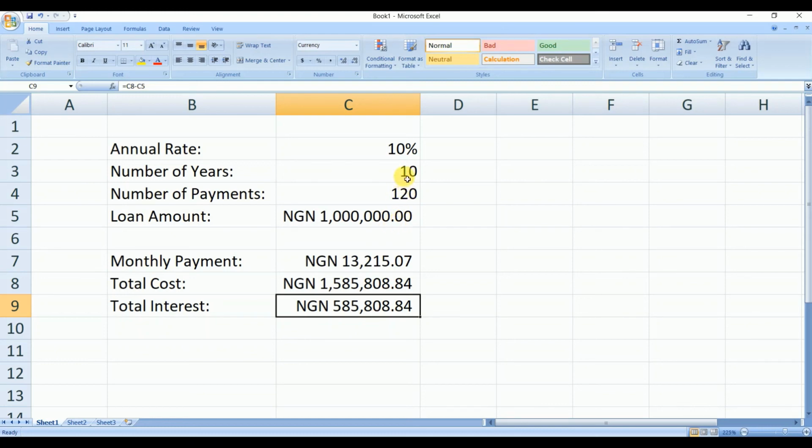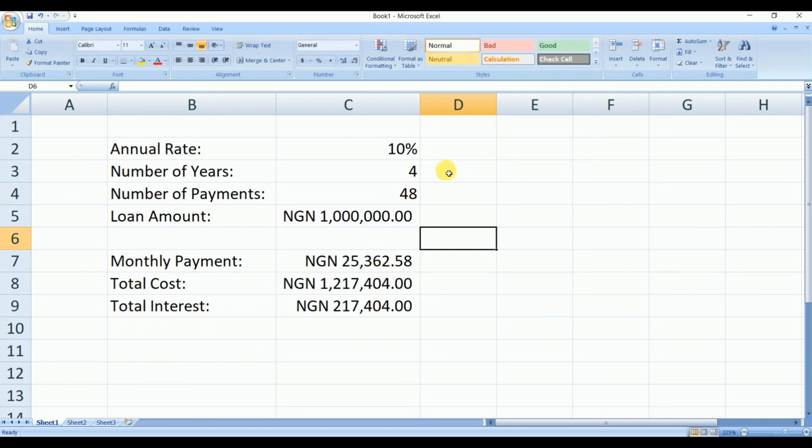So let's see what will happen in 4 years. I want you to note the monthly payment. I want you to note the total amount. I want you also to note the total interest that you pay. So if I change this to 4 years instead of 10 years, this is what is going to happen. You're going to pay a higher monthly payment, but the interest on that loan will be a lot smaller compared to the 10-year period.